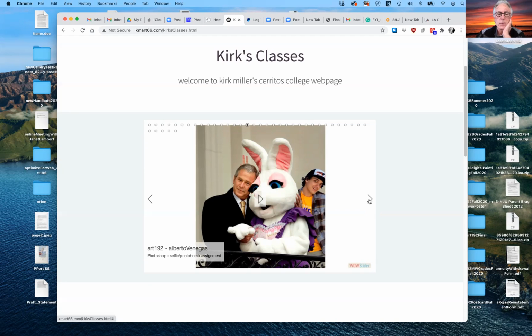So for example, in the selfie photobomb assignment, you're to take a photograph off the web of somebody famous. And then you need to take a photograph of yourself and insert yourself in that photograph with the famous person and do it seamlessly. The postcard is a little bit more open-ended. It's a matter of taking separate photographs that maybe you have taken, or maybe photographs that you have taken from online, and combining them into a little photo, a little postcard, either vertical or horizontal.